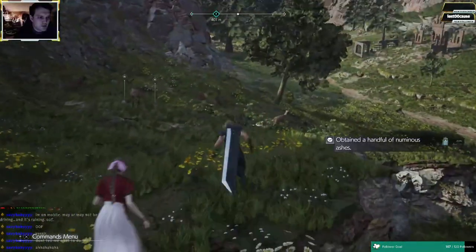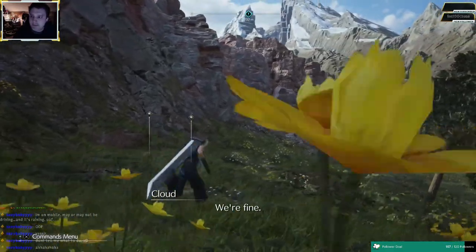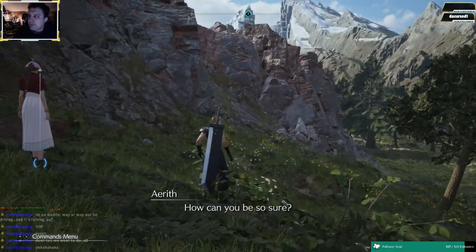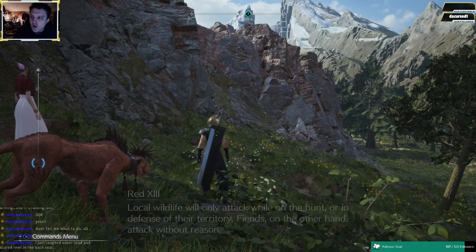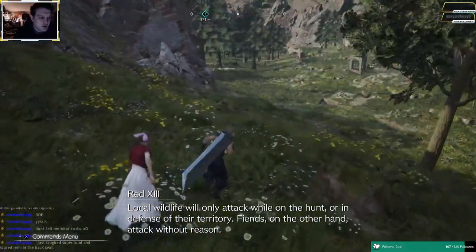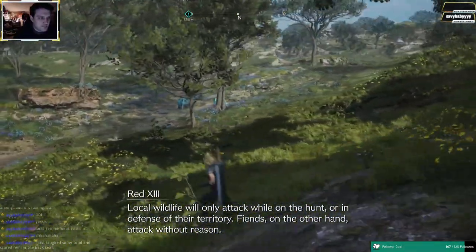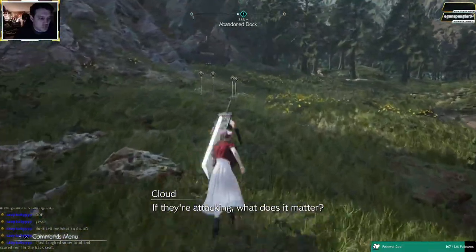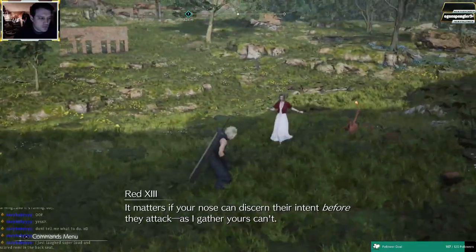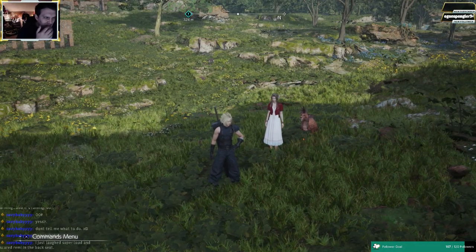Variant thing in town. Be worried about those things? We're fine. How can you be so sure? Because I've read the field guide. Like any good soldier. Oh, what's she doing in the back? You take her to work? While on the hunt or in defense of their territory, fiends, on the other hand, attack without reason. If they're attacking, what does it matter? It matters if your nose can discern their intent before they attack. As I gather, yours can't. Hey, rude.